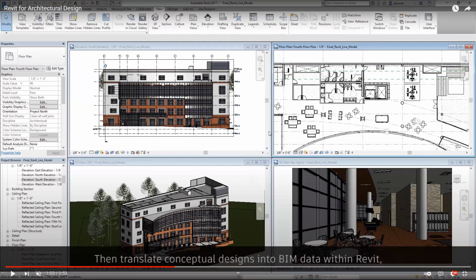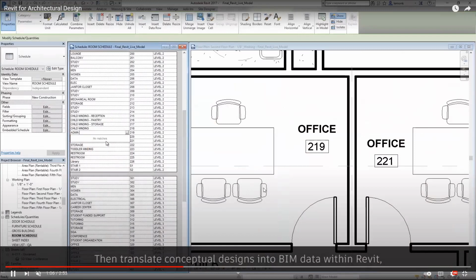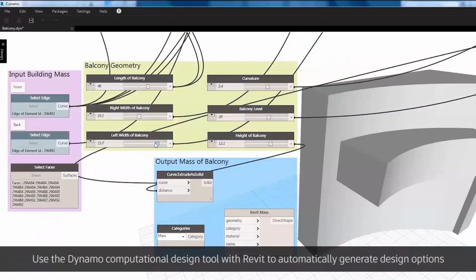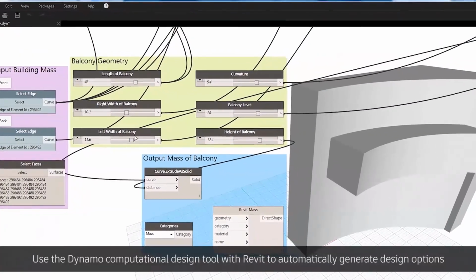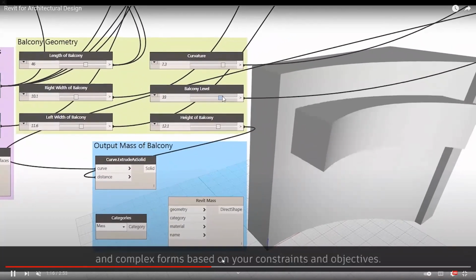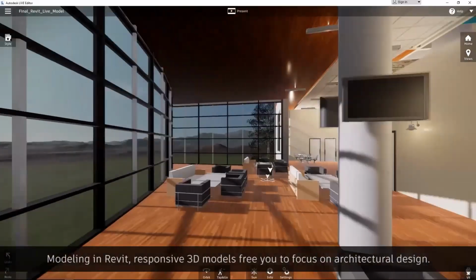This is a highly useful thing, because at the same time, if you make modifications in your plan, you can actually see those modifications in your 3D and elevation views also.